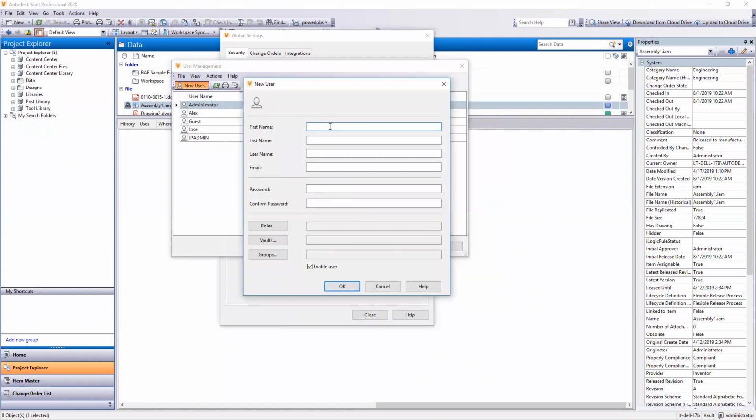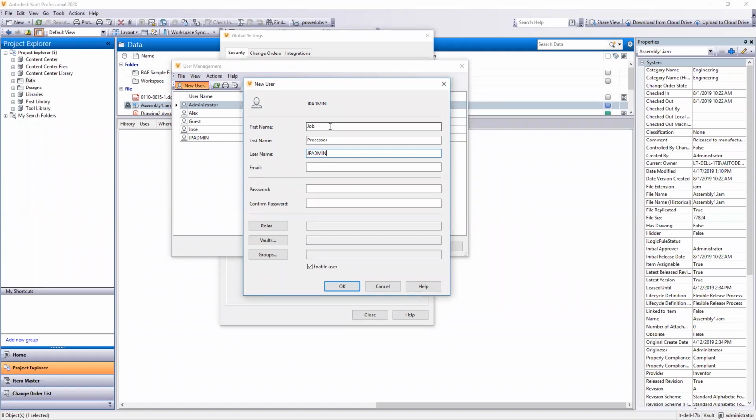For job processor, I like to give it a first name and last name. And then the username, like I said, it's really up to you how you want to use it. But JP admin is pretty consistent across our implementations, and it gives us the option of, if they look at the first name, last name, they see job processor and then JP admin. It makes that connection for any new admins or any transition in power there, people maintaining it.